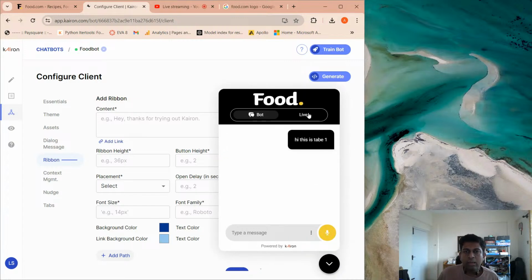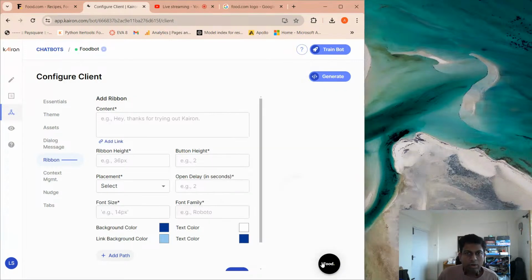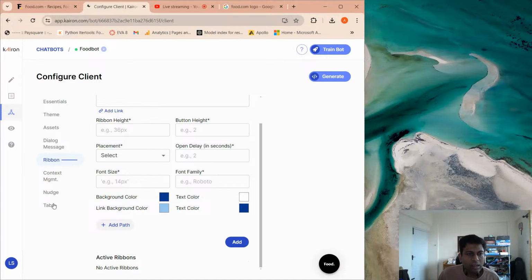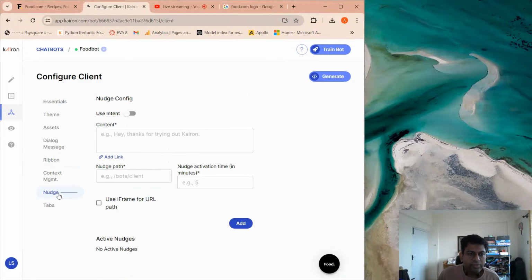All right, so we have this bot working. We have other elements as well. I can have nudges, small little pop-ups that come out from different parts of the website based on my needs. In case you want three or four different mechanisms by which you can attract a user to a specific portion of the website, you can do that as well.